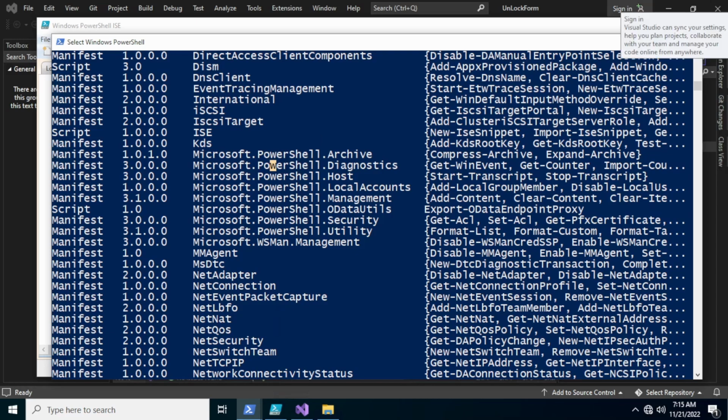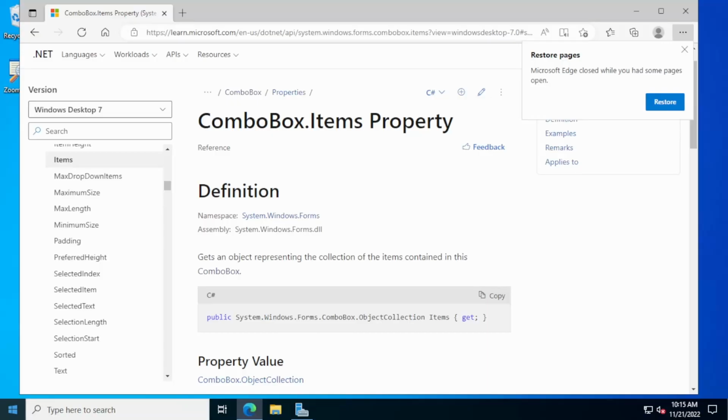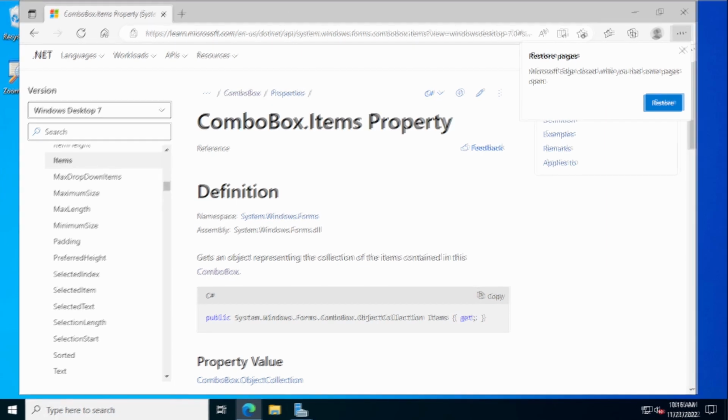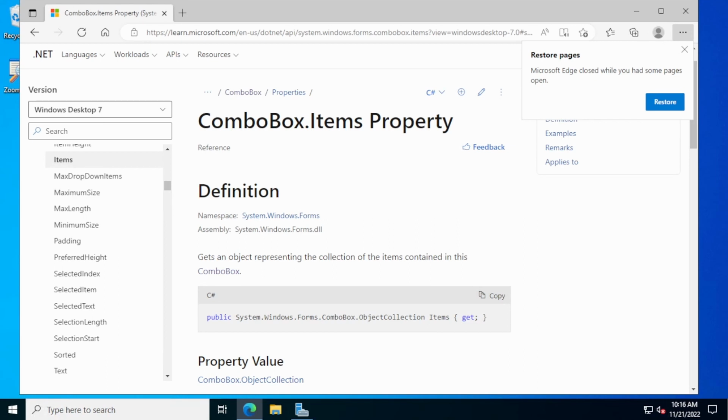Okay, so let's get rid of the Visual Studio thing in the background. We don't need that. Let's see. What did I just do?